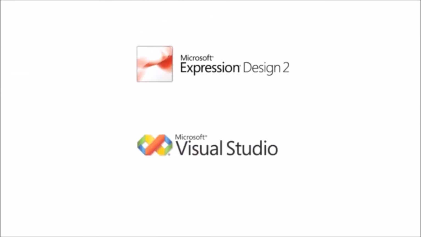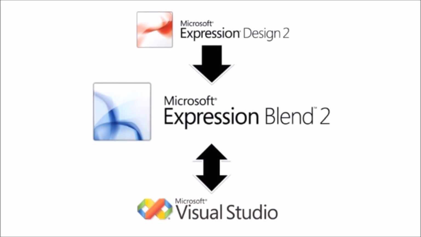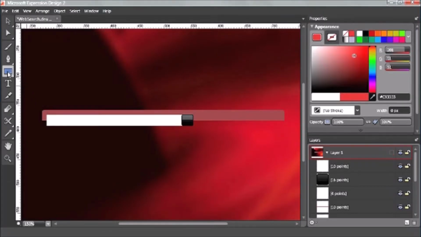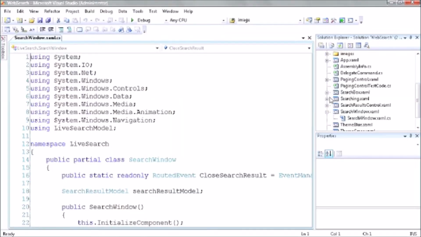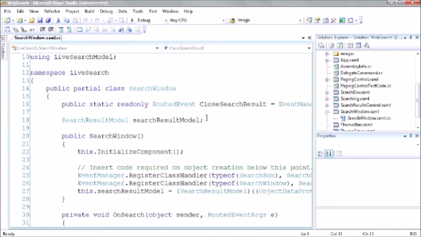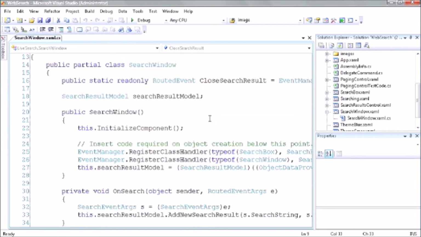Microsoft Expression Blend 2 enables designers and developers to work together in a seamless, friction-free environment, sharing projects, code, and designs for better productivity and quality. Whether you're designing an interface from assets created in a professional design tool or preparing a project to be picked up by a developer, Expression Blend 2 makes the task easy.